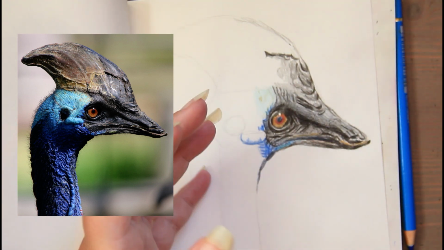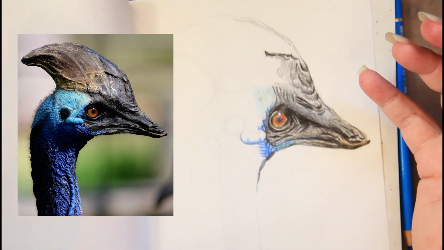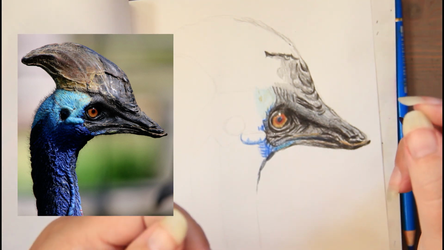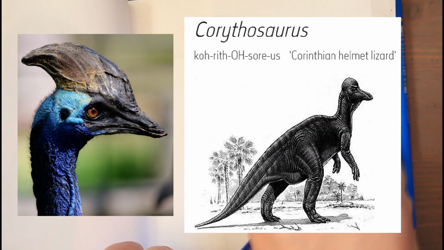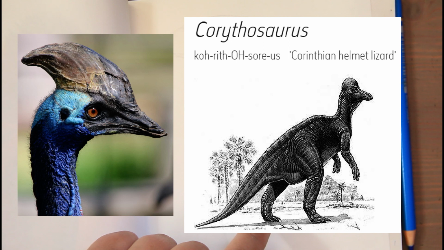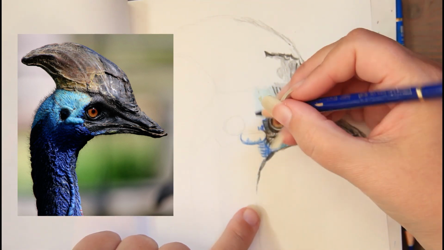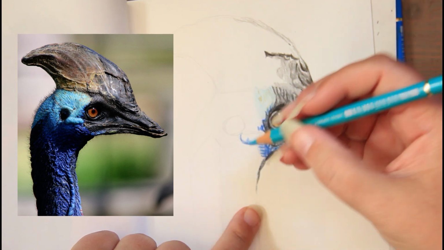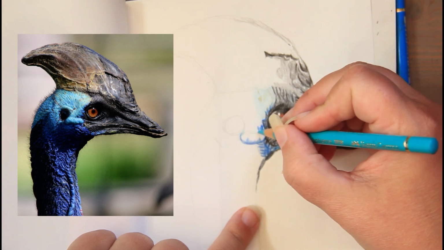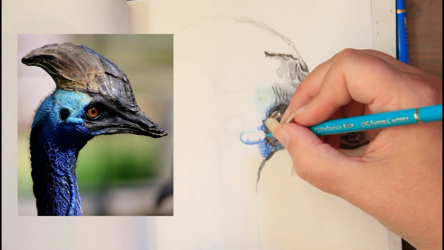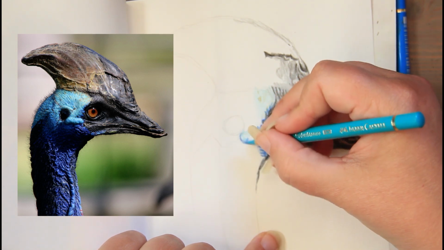Because to me, when I look at the cassowary, it's the face. It's such an unusual, gosh, it reminds me of like the Cornothus. I don't know, there's a dinosaur it reminds me of, that one that hoots and toots and makes noises, like has a weird horn thing. So to me, this bird looks very dinosaur, and I want to capture that, the face. I want to capture its face because that's where I see it.